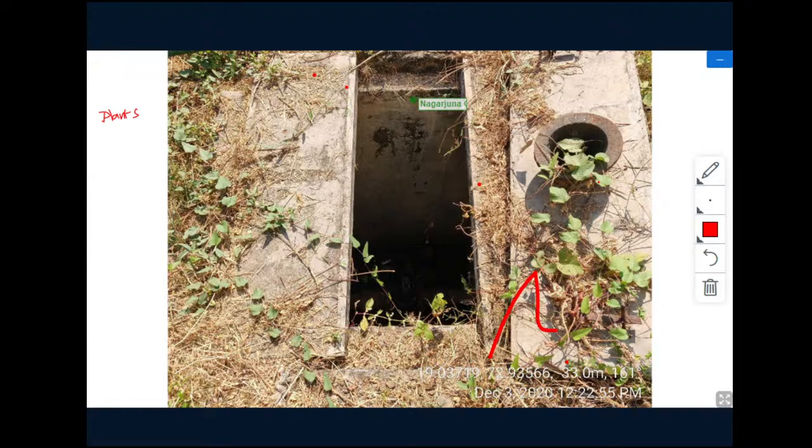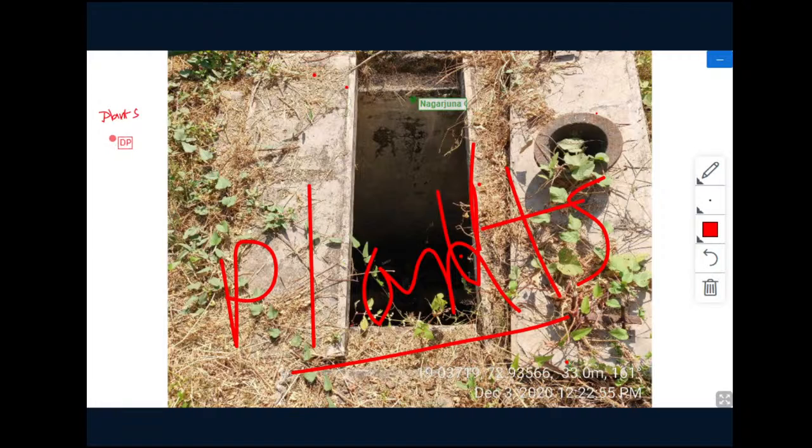It may be an inlet for the sewage pipeline, and many plants are covering it. Yes, we see participants writing plants. Thanks, Indigo Dolphin. We also had another response that this is something like a sewage pipeline.